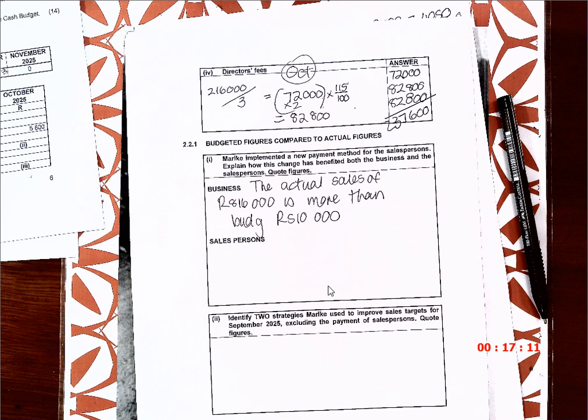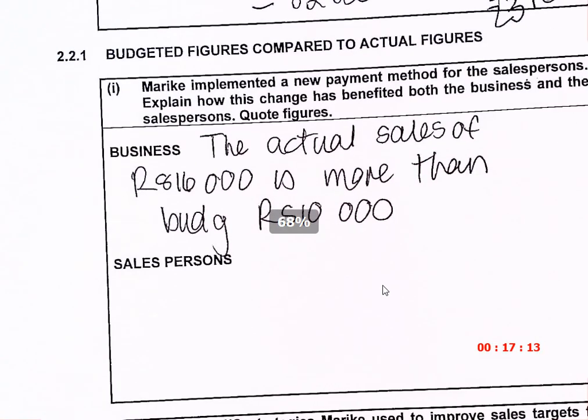Why would it improve my sales if I suddenly don't pay a big salary anymore, but they work on a commission basis? Because now they want to work for their money. Yes, because now the more I sell, the more I get. So it's an incentive for people to work harder. Because if everybody gets the same amount of money every month, I'm going to think, if I do all the work and he does nothing, he's still getting the same as me. So why should I do all the work? And the guy who does nothing is going to think, that other guy's going to do the work anyway.